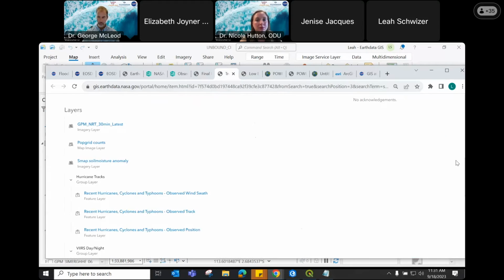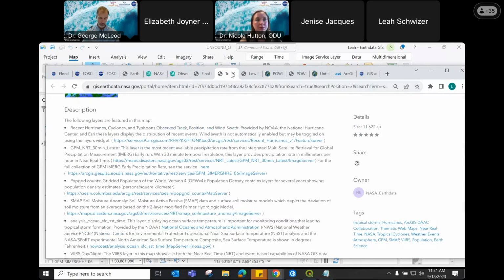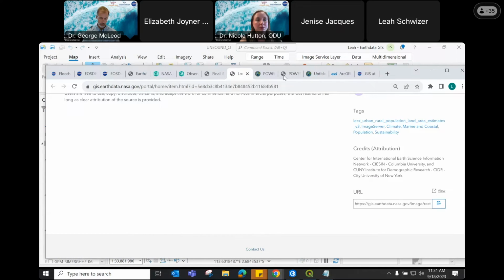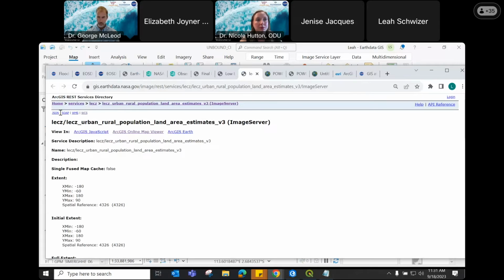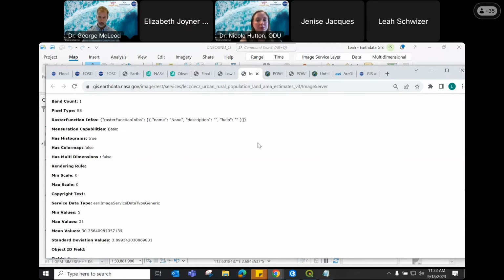And the beauty of these REST endpoints, oh, sorry, I have the wrong one open. The beauty of these REST endpoints is that you can enable these in all different clients. You also have the option to look at them as a JSON, a WMS, or WCS. So again, they're freely and openly available, but it's not limited to just ArcGIS users. You do have the option for these open source endpoints, as well as enabling them through browser-based tools.